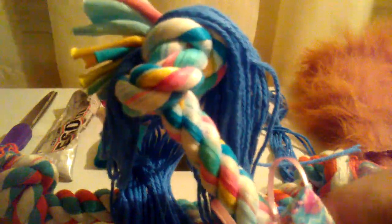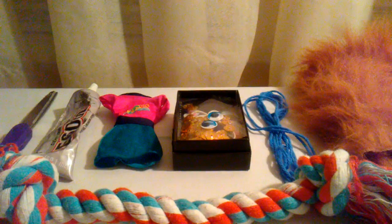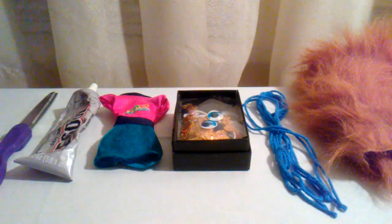And there you have it. The hair is complete, and you get to style it and do anything that you like with the hair afterwards. Alright, we'll worry about styling the hair later. Now we're going to move on to gluing the eyes. So I'm going to move this tug out of the way.